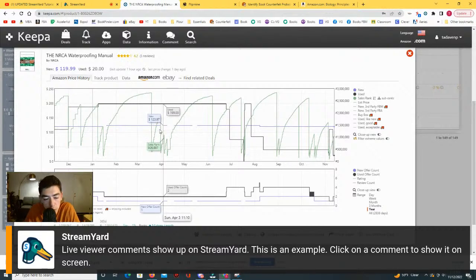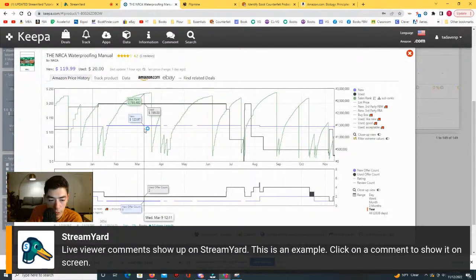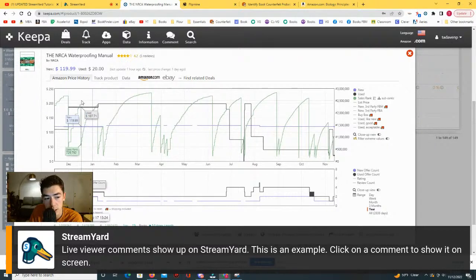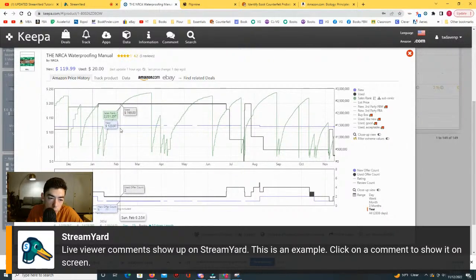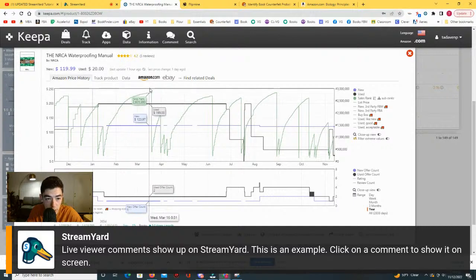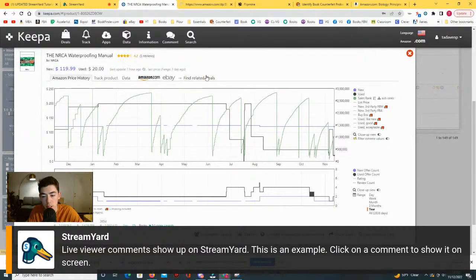But what I would say is that, yeah, if there's a new price at $123 and it's a third-party merchant, I'd probably want to list my book around that price, because again, I want to think rationally about what a real customer would do. But that doesn't mean the book didn't sell for $199, because like I mentioned, even though the new price is $123, somebody could have got the buy box at $199 as a Prime seller, so it's not out of the realm of possibility.